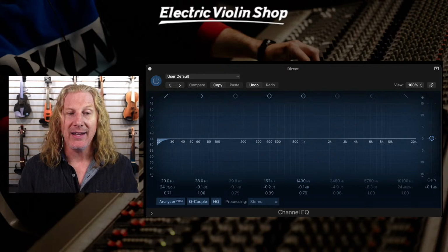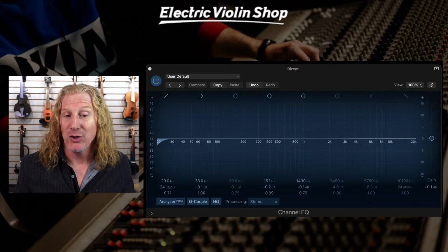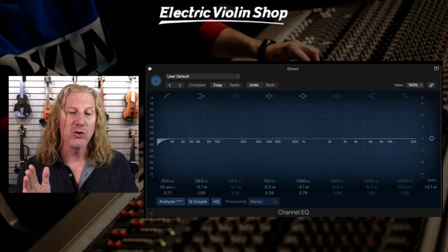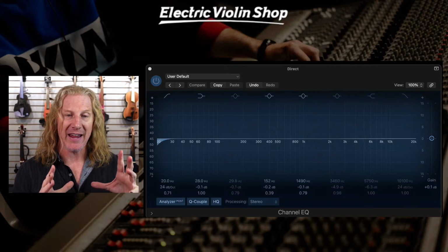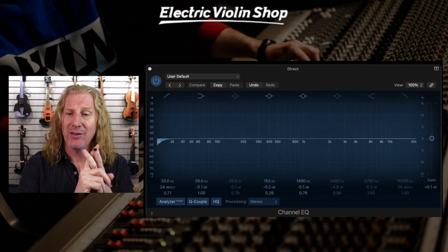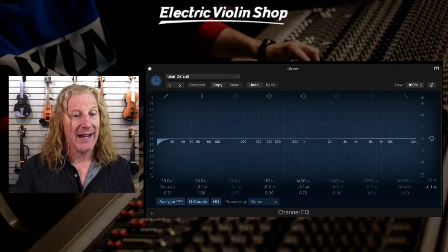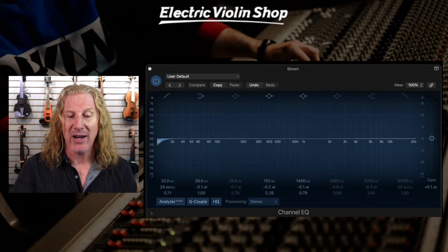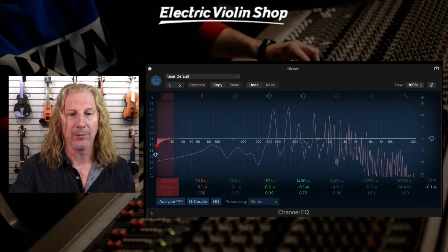And roughly half of the energy in this entire spectrum is below 40 hertz. And your violin, it's not making anything useful really below about 200 hertz, or 150 on a 5-string. So all the stuff that you see below 150 is garbage. It's crazy amounts of energy that you're sending to the front of house that is inaudible, and even if you could hear it, it wouldn't sound good. So we're going to look at how much of that there is, and we're going to dump it out using a high pass filter. So here we go.